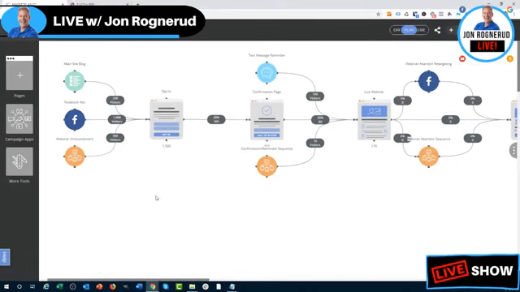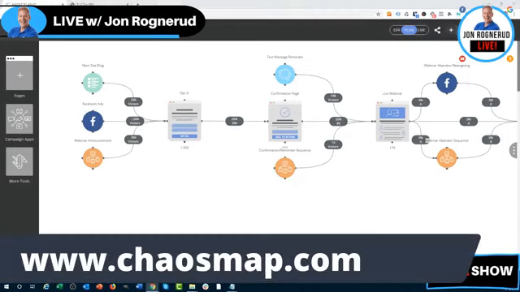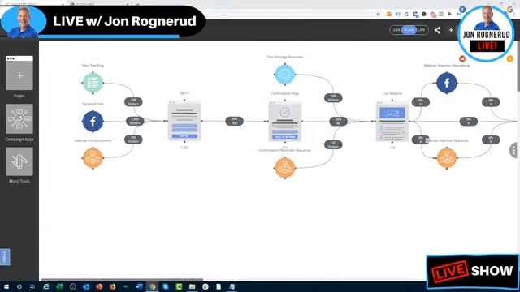I'm going to describe this in a little more detail, but let me tell you that this right here is an underutilized side of the business, as in not focused on enough, right? This is what really creates the magic for your Facebook advertising, and advertising in general, to really rock the house. And this is the stuff that we do out there on good old chaosmap.com. So we have a lot of experience with this, and we really love this stuff, even though it can get complex. Now, complex doesn't mean that that's the first thing you do out of the gate.